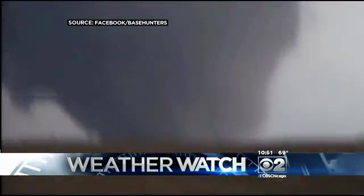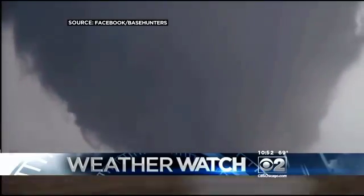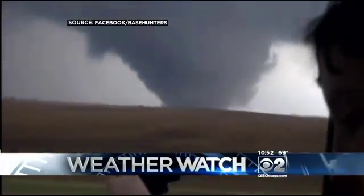So when you hear about people going to a basement and that saving their lives, it's not just because of the warning they heard today that they got on a weather radio or on a cell phone, but it's that news in the back of your mind that this could happen in northern Illinois on Thursday. Hats off to them and a thank you to them for the long warning we had of this terrible situation.